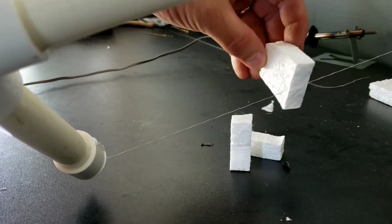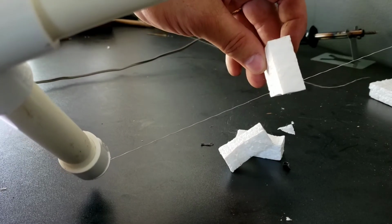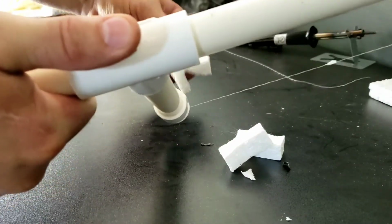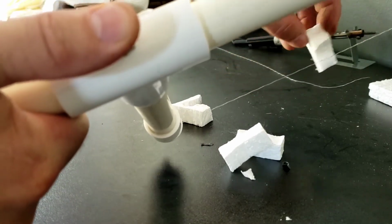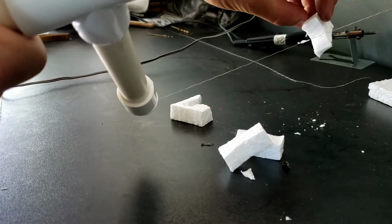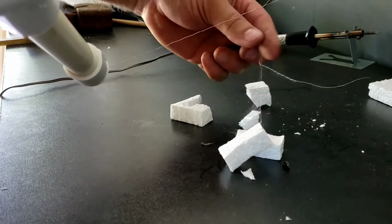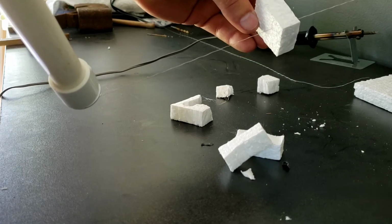Do shapes with it. It goes nice and smooth, see? Look at that. Okay, I'll hold the button in now. As you can see, it does nothing. So I'll let go of the button. And it goes pretty decent. Couple more here.